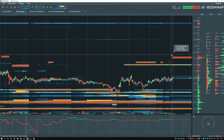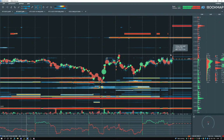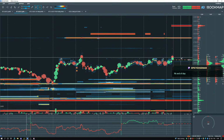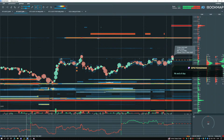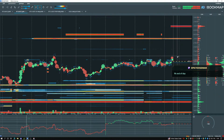Let's see. Zoomed out, I think a bit too much. Back in. I mean, it's sort of a mixed bag. Got some buys here. I mean, that's ideally what we want. Got that offset of the sells. Sort of just nice little profit taking from people, but it looks really sort of empty nowadays.